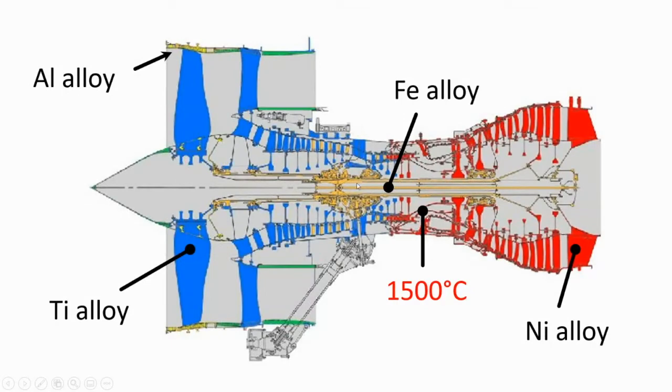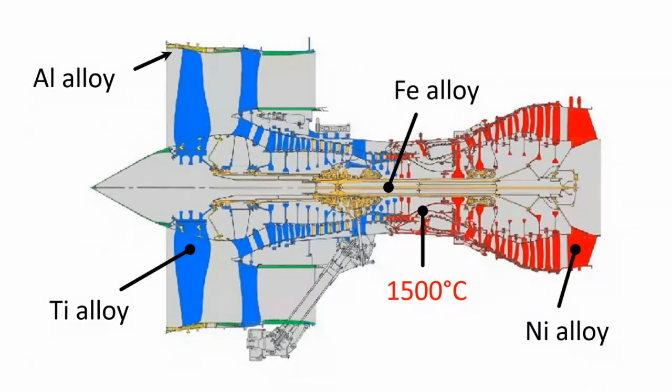And the thing that drives the shaft is the combustion of fuel in this region here, where the temperature reaches 1500 degrees centigrade, and we would like to go even higher, but at the moment there aren't the materials to sustain higher temperatures, purely because we want to increase the efficiency of the engine. So titanium cannot survive at these sorts of temperatures. In fact, you never use titanium alloys beyond around 500 degrees centigrade, because if there's some rubbing of titanium against some other metal, then you have a flash fire and the entire engine is gutted out. Okay, so there's a fire line at around 500 degrees centigrade, beyond which we use nickel-based alloys.